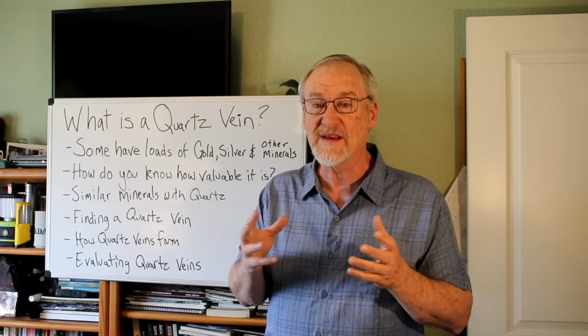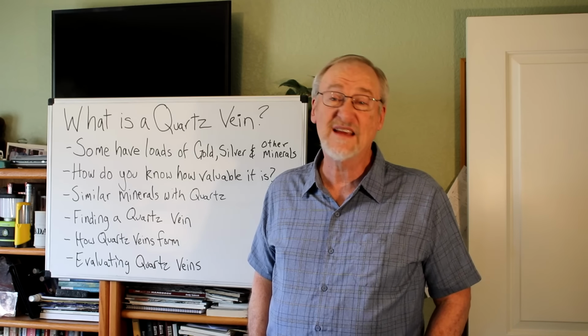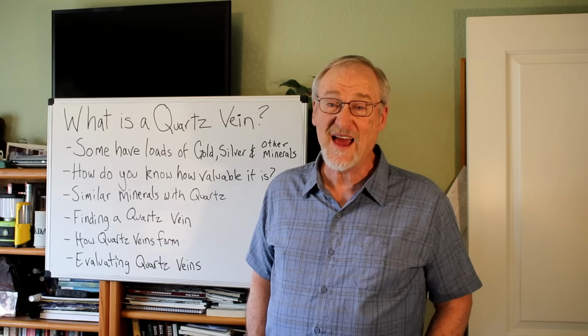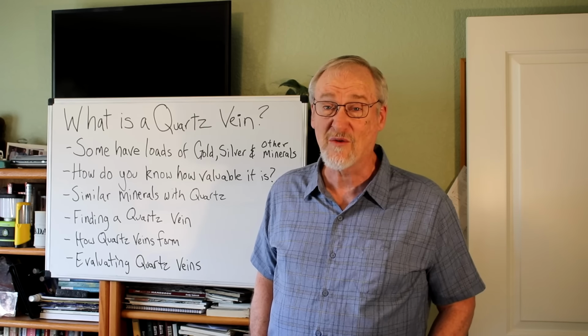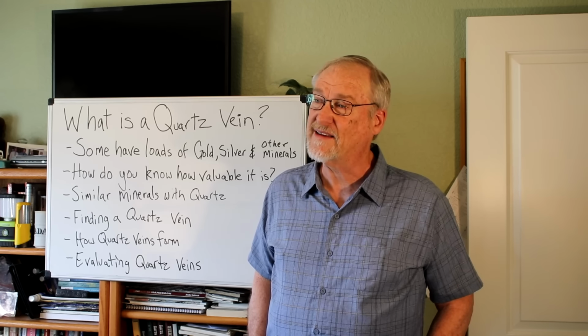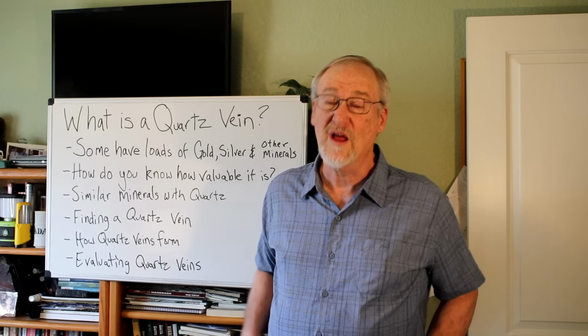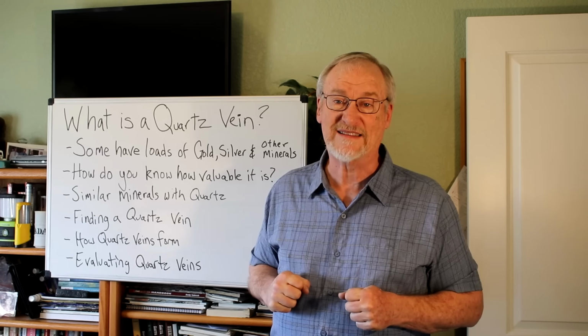And we'll talk more at the end of this video about evaluating quartz veins and taking a look at them. But let me show you some examples of lower grade quartz vein ore that still is, like I say, 1 ounce per ton is considered pretty good rock. That's considered very profitable at most mines. But it's a very small percentage of the rock as a whole. So let's take a look at some lower grade examples.